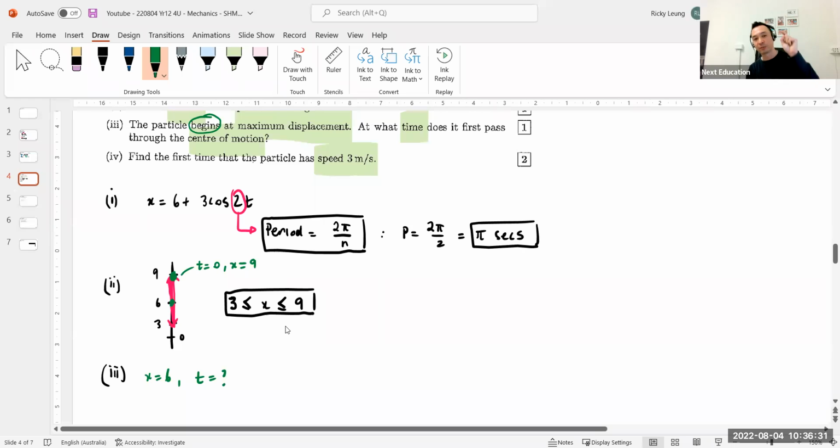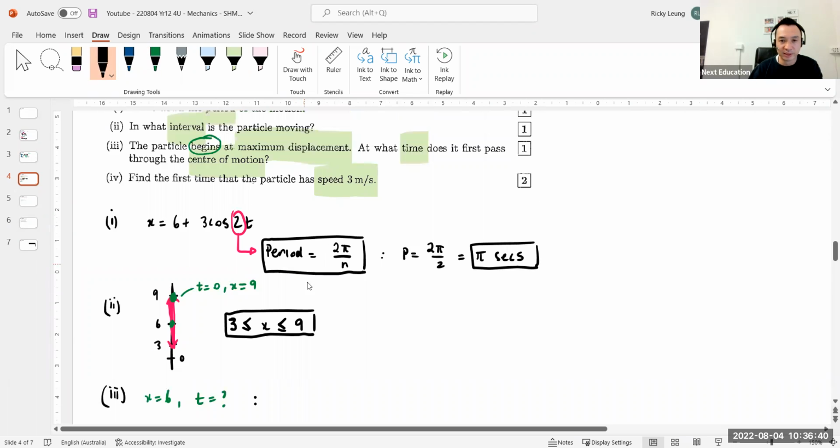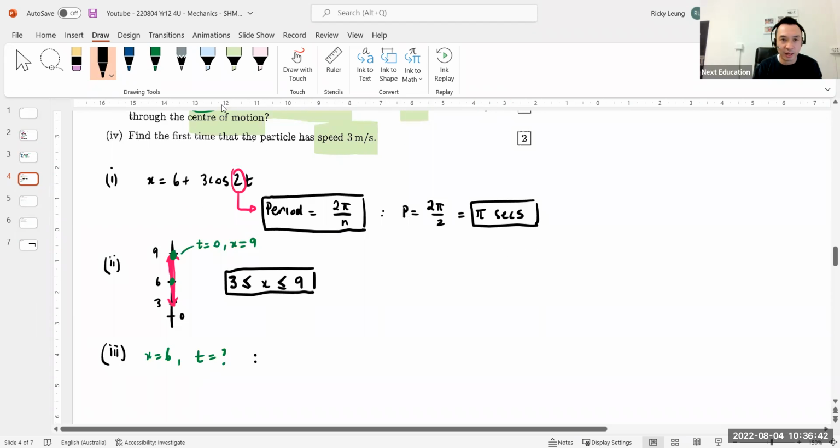Because I'm starting from the top, it's basically the first time that I dip down below 6. So let's sub that into the equation itself, which is this one here. I don't want to scroll back up. So when that's 6 plus 3 cos 2t equals 6, I think I can do this quite easily without really solving it, but let's just solve it to show you. So you'll ultimately get cos 2t equals 0.